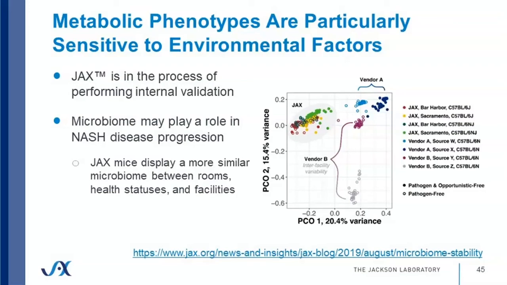Second, we are all aware that the microbiome can play a large role in many different phenotypes, especially in the metabolic field. While we do not provide microbiome-defined mice at JAX, we have looked among all of our rooms and facilities and are able to say that JAX mice display a more similar microbiome between rooms, health statuses, and facilities. Knowing that consistency is key to obtaining reproducible results, obtaining mice with more similar microbiomes may help reduce variation in your experimental outcomes. I've linked to the blog below that discusses the results that we found looking at the microbiome across many of our different rooms and facilities.